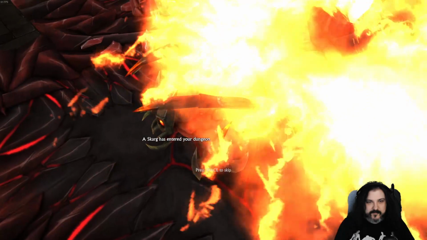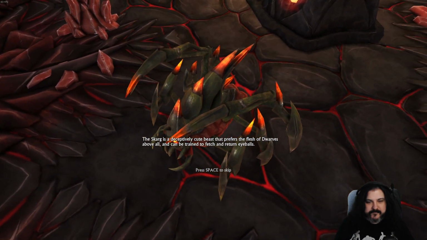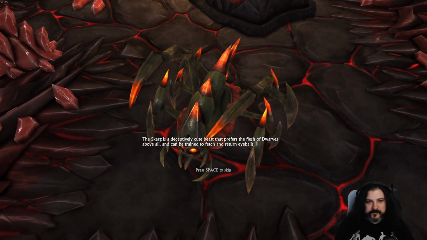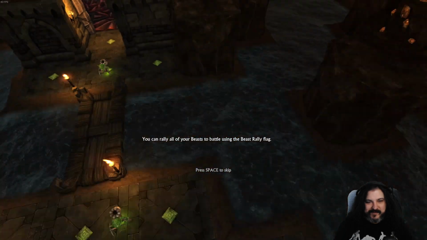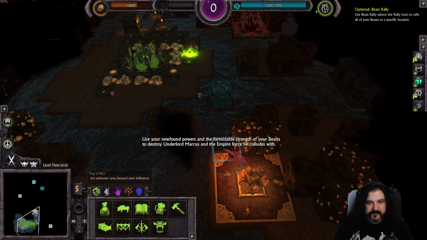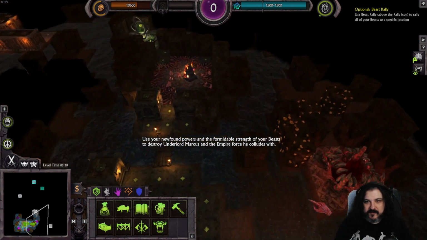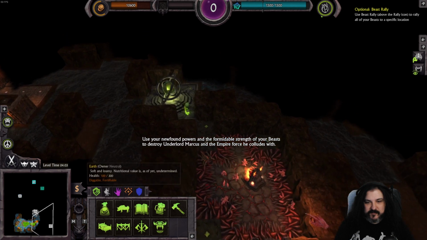A Skarg has entered your dungeon. The Skarg is a deceptively cute beast that prefers the flesh of dwarves above all, and can be trained to fetch and return eyeballs. You can rally all of your beasts. He's having a lot of fun. I appreciate using that. The beast rally flag. Use your newfound powers and the formidable strength of your beasts to destroy Underlord Marcus and the Empire force he colludes with.